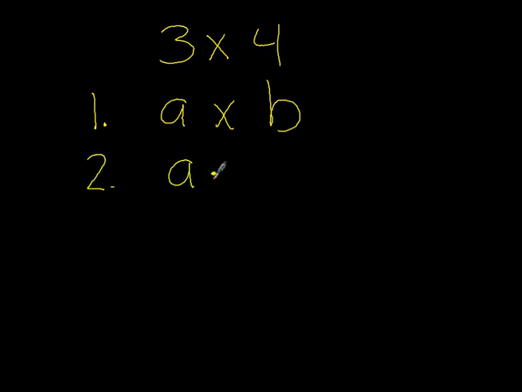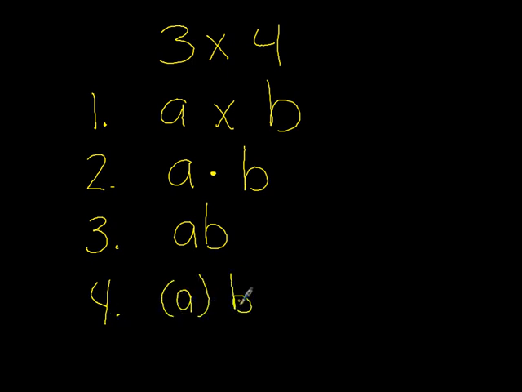So typically when we multiply two numbers together, for example 3 times 4, this is how our expression looks. However, when we move into the world of variables, there's some other ways that we can write that same information. For example, A times B, another one we could write A times B with a raised dot about halfway through the letters. That also indicates multiplication. We can write the letters side by side. That's multiplication as well. And our last one, we can put parentheses around the letters to indicate multiplication also.